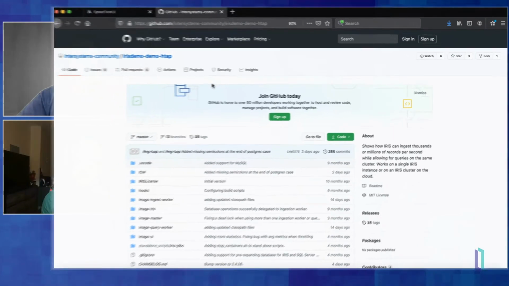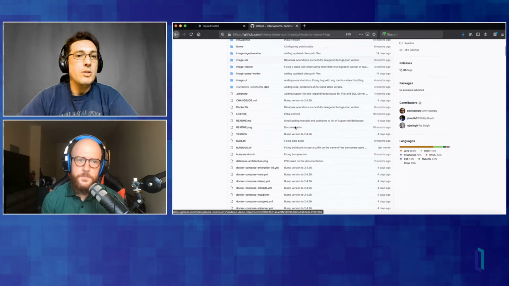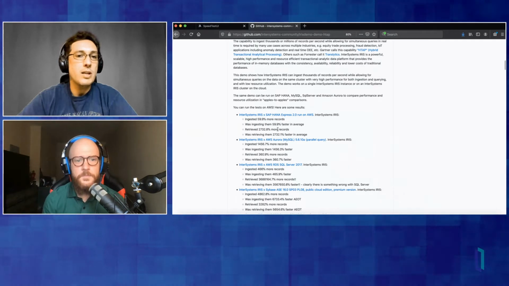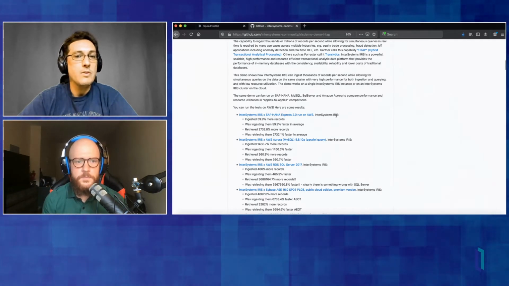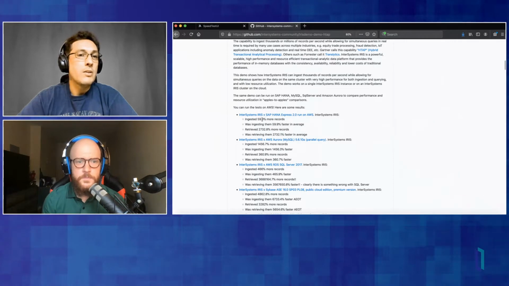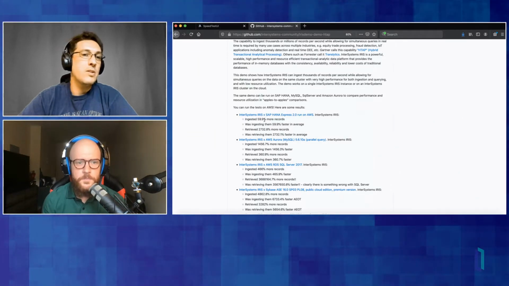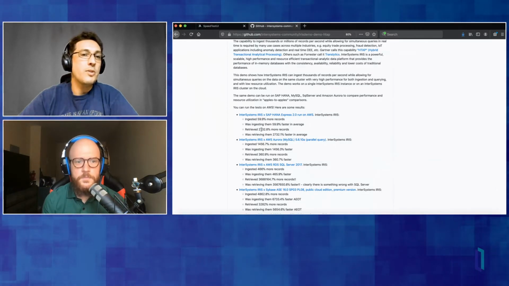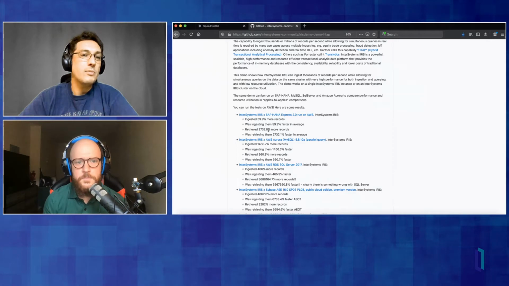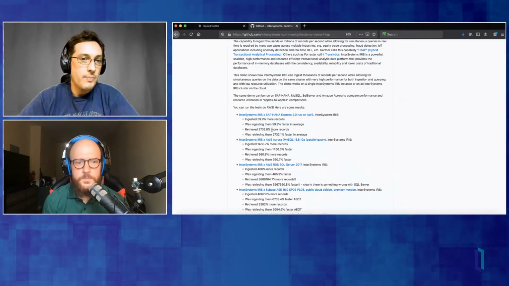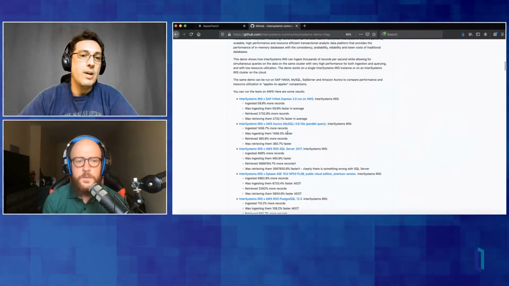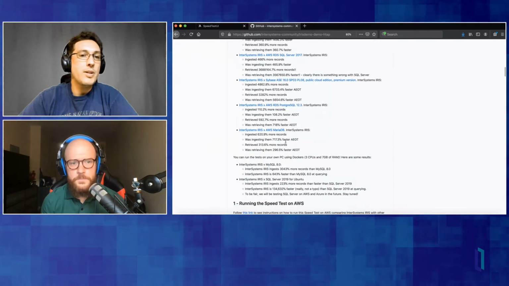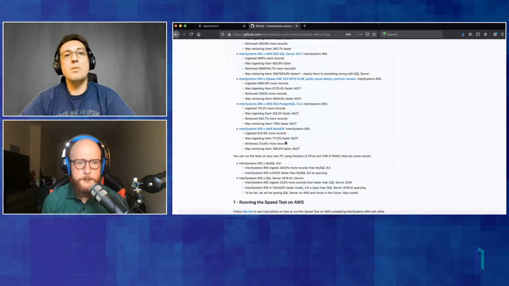So if you look at the GitHub page, you're going to find a lot of information, some results of the speed test, like with SAP HANA, InterSystems Iris compared to SAP HANA. So we ingested data 60% faster, while we were retrieving the data from the database more than 2,000% faster than SAP HANA. And we have similar results here for MySQL, SQL Server, Sybase, Postgres, MariaDB, and this test can also be run on AWS.